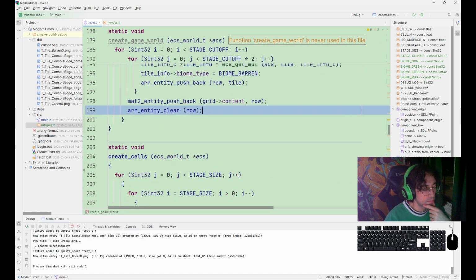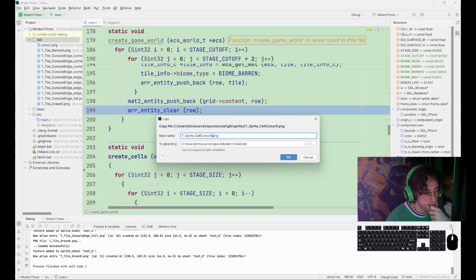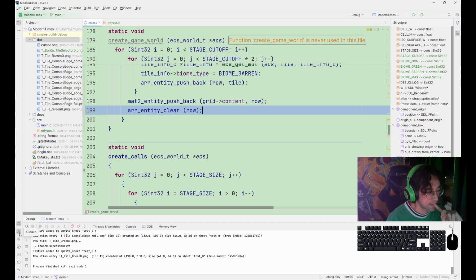I think I have a selector, I'm going to bring it in. This is a tile selector, like this.